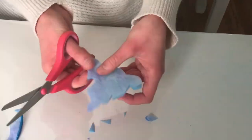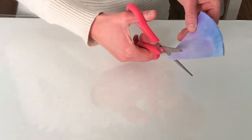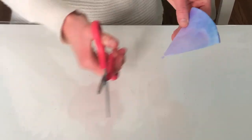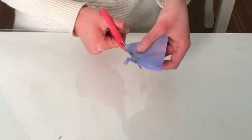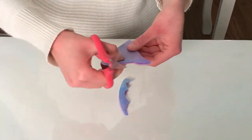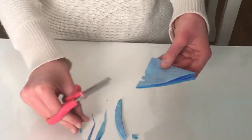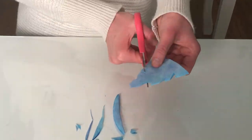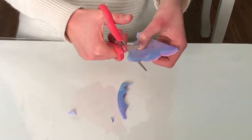Here are a couple of things to keep in mind while cutting. If you cut off the tip, it will create a hole in the center of your snowflake. If you trim along the top edge, it will change the shape of the outer edge — you can leave it round, cut it bumpy, or make a hexagon shape by cutting a straight line. Cutting designs into the other two edges will create shapes within your snowflake. You can try triangles, diamonds, hearts, and so much more.